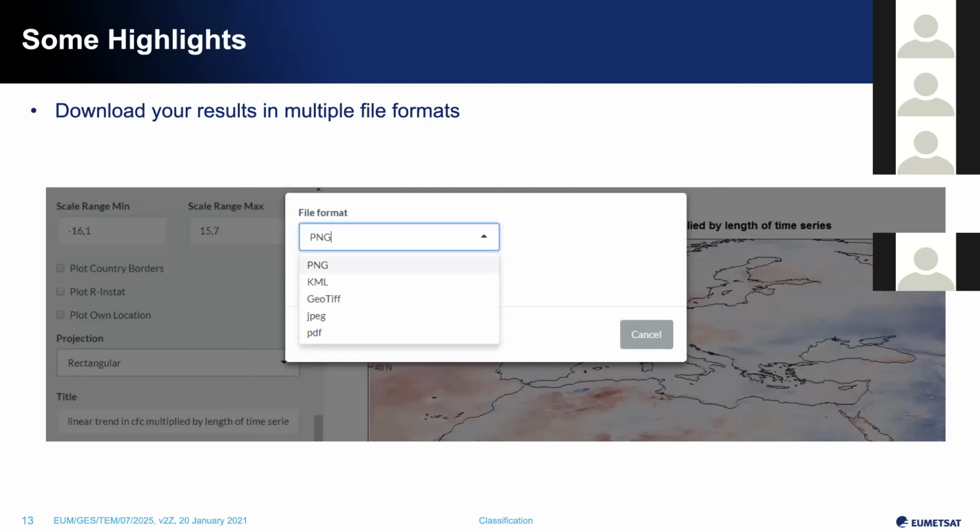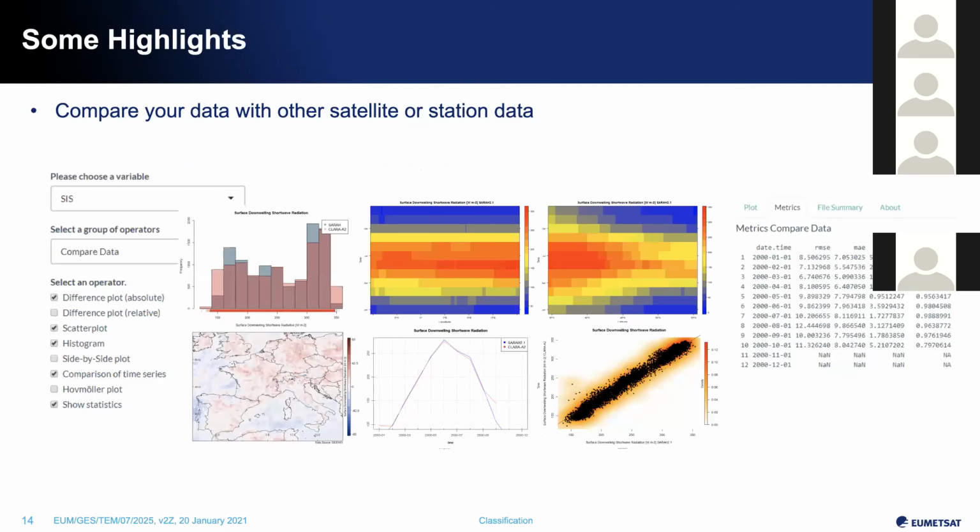For instance, you can download your results in KML format and visualize them in Google Earth, or download a GeoTIFF and use your favorite GIS tool to make nice plots. The upcoming version will also include the option to compare your data with other satellite or station data. You just choose two data files and click on the kind of plots you would like to see. That's it.